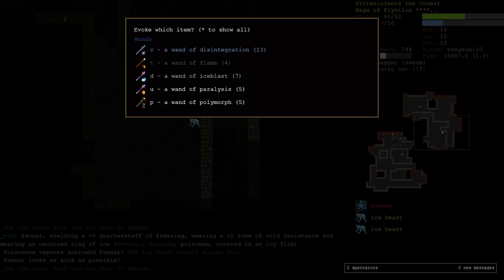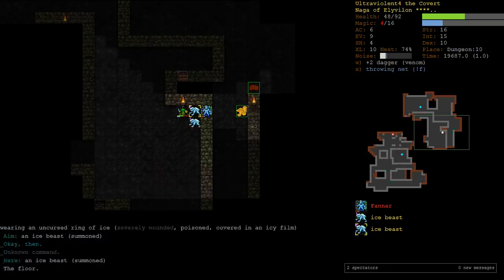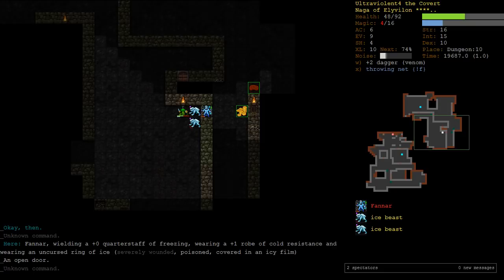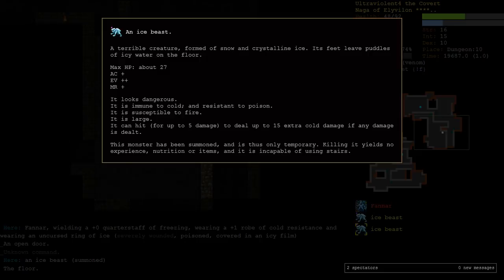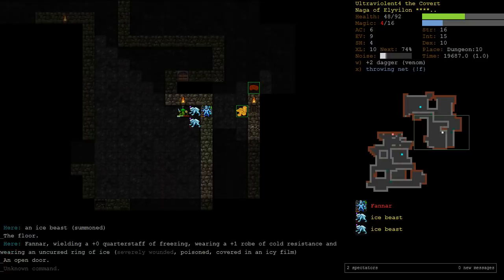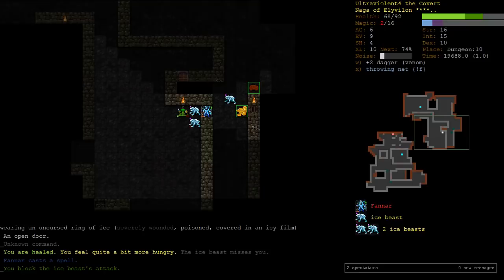What should I do? I don't really want to shoot myself with Ice Blast. It also won't do much damage because Fanar has a robe of cold resistance and an uncursed ring of ice. He is going to tick out to the damage, but I just don't want to randomly die. So the Ice Beasts can both hit us, not for much, so only 5 physical damage and then 15 extra cold. But if those both hit and Fanar hits us with a bolt of cold all in one turn, it would be potentially an embarrassing way to die. So I think I'm going to preemptively greater healing right now. Okay, that's a lot better.